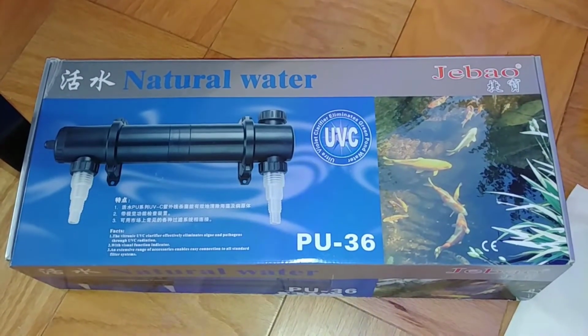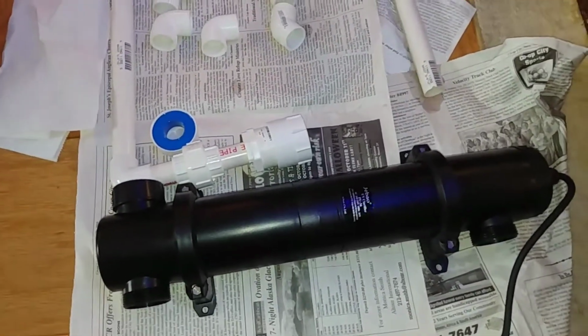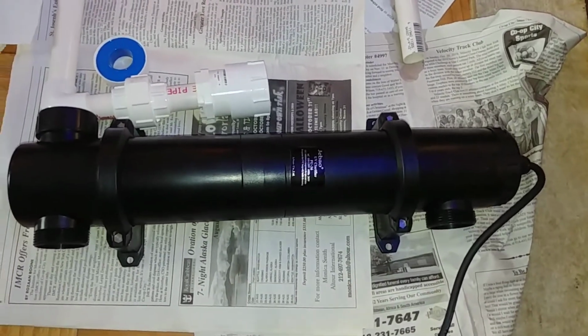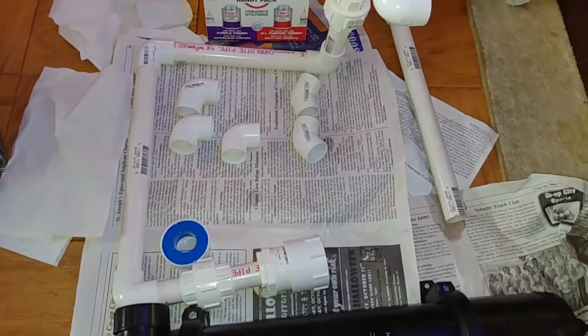how to plumb a UV sterilizer. So, I went to Home Depot and got all the necessary little doodads and PVC parts that are necessary to plumb this, what's called the PU36. I was a little apprehensive considering it's called the PU.